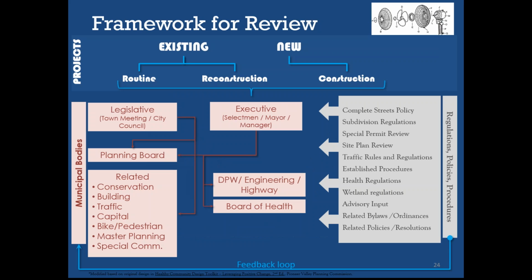And so one of the ways we've been going about this is that once we have a policy passed, we've been trying to have a framework that we can work from to think about what those system pieces are. So if we think about the policy being the idea of the fan, and then we want to build the fan, what are the pieces that are all going to go into it? What you have in front of you now is a framework that we've been using to organize thinking about how complete streets move from that policy to that systems level piece.